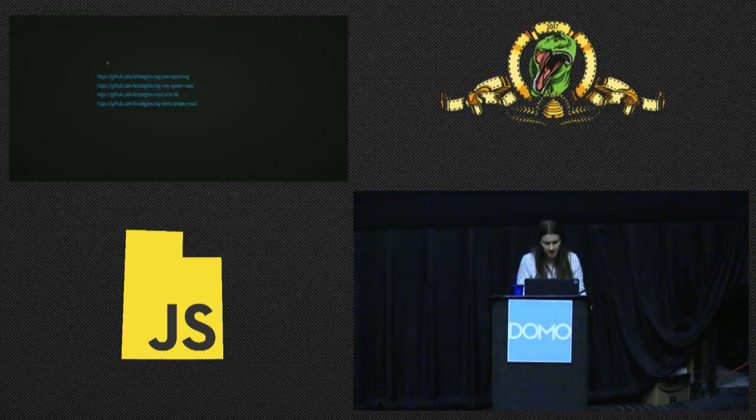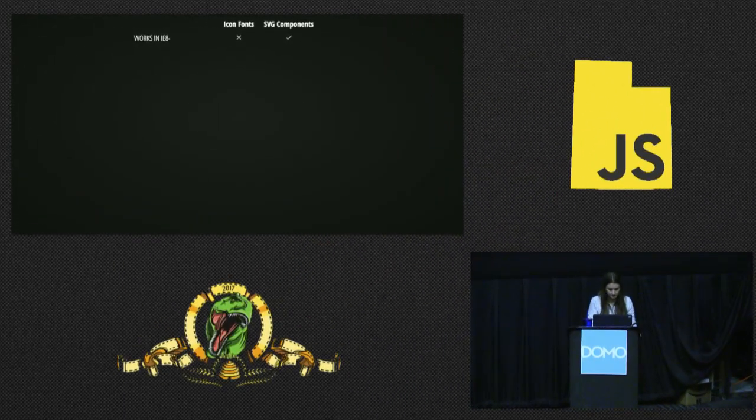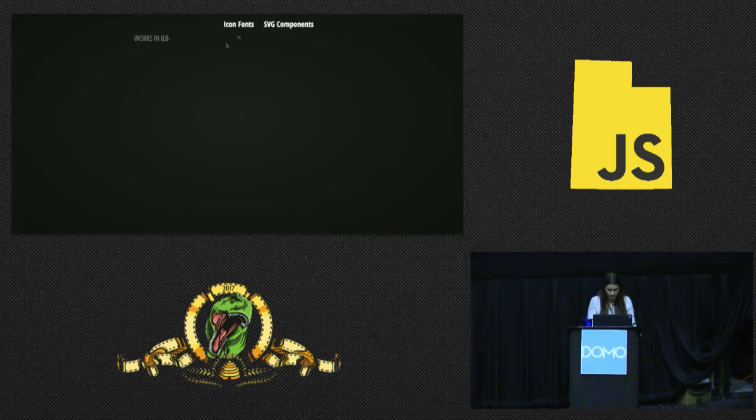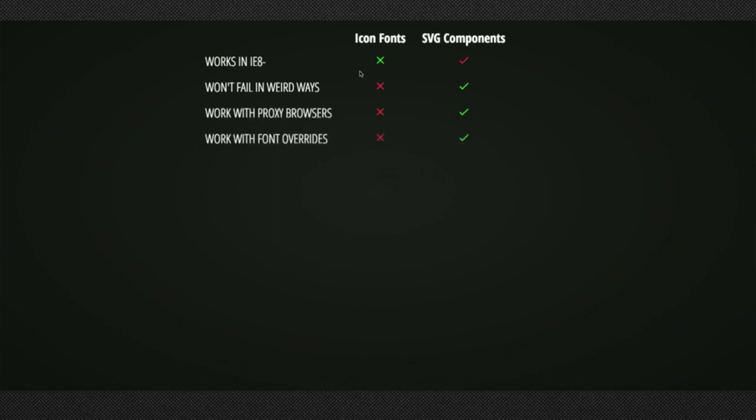And all the code that I showed is on my GitHub. I can go back to those links after. But just to summarize, don't use SVG components if you need it to work in something lower than IE8, but otherwise they're better in pretty much every way. They won't fail in weird ways. They work with proxy browsers.